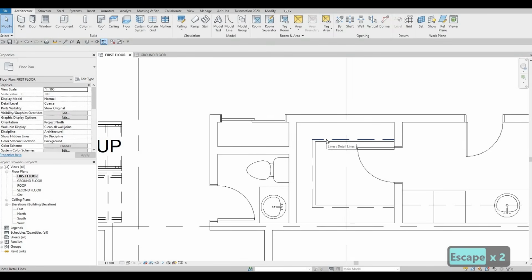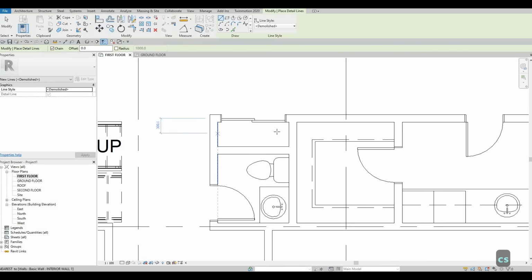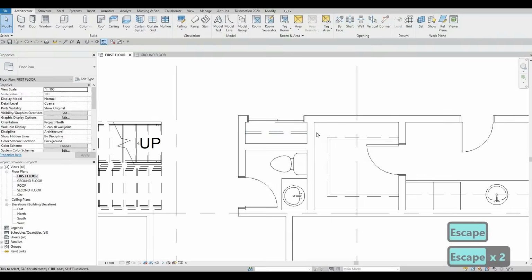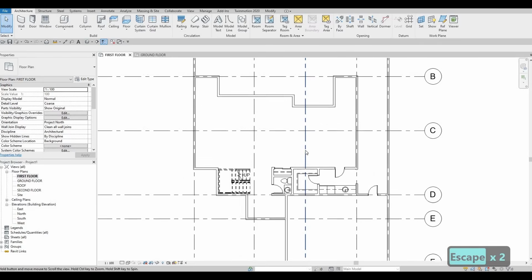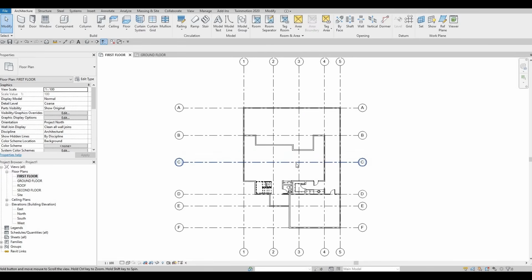Lastly, what we're going to do is add a detailed line, that is the demolish, the dash line, CS on that, so that we could add in some rods. So this will represent the rod, and there we go. So we're going to stop here for now and continue on the next video.